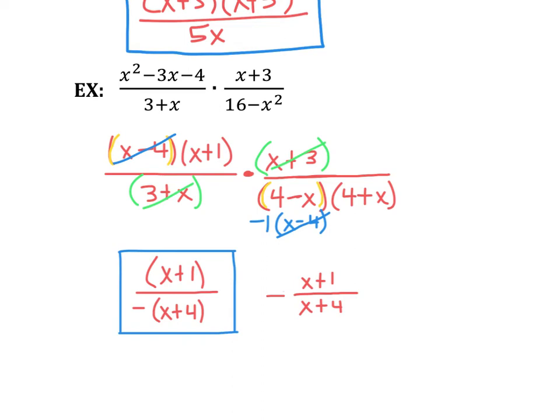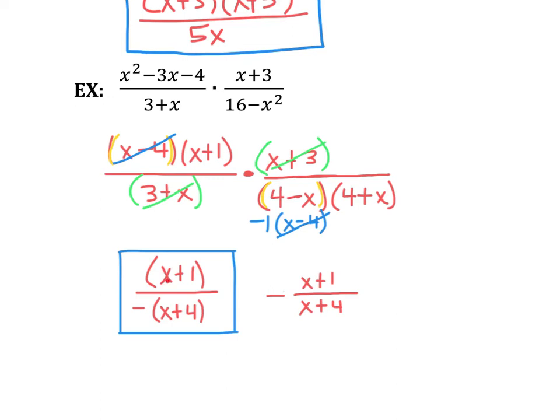I want to reiterate right here that we are not going to go through and cancel out these x's right here. Sometimes I've seen students do that, and I want to reiterate that we are not to do that here. As I mentioned on the first example, there's something comparable here. X plus 1 is a factor. It goes together. X plus 4 is a factor. It goes together in its entirety.